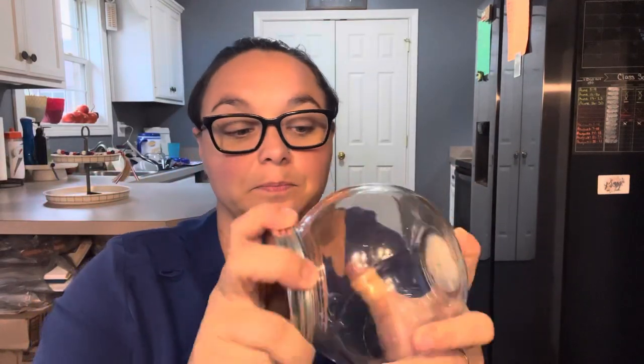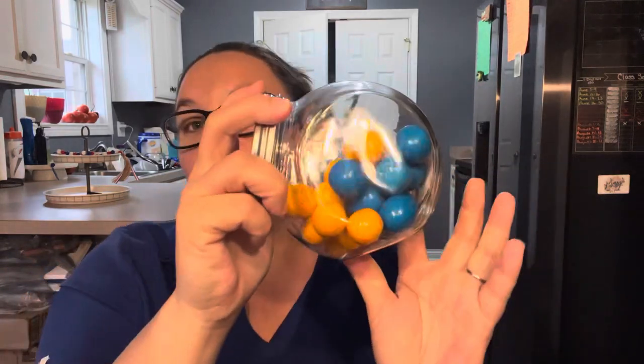That leads into my miscellaneous, which isn't very big. I bought this glass jar and I'm going to put those gumballs in it so it can sit on my desk. Now I have a little gumball jar to sit on my desk for when I do my schoolwork — I can chew on some gum while I study. That makes me happy.